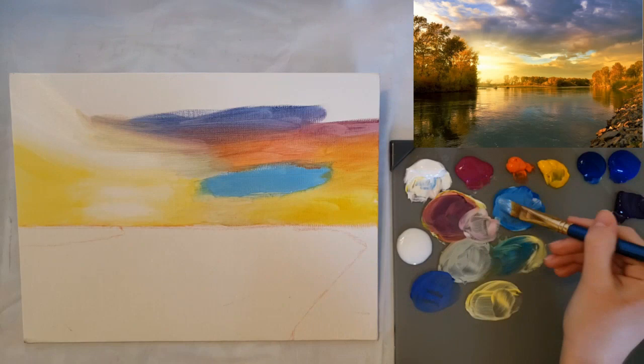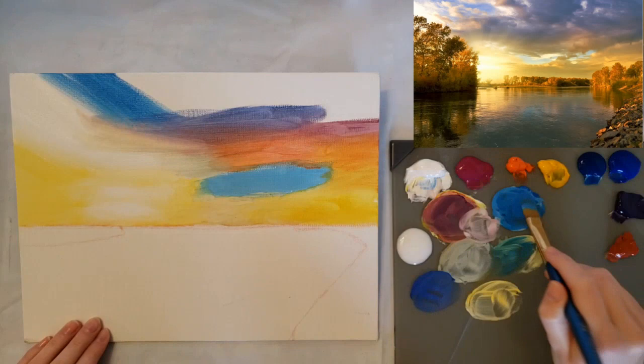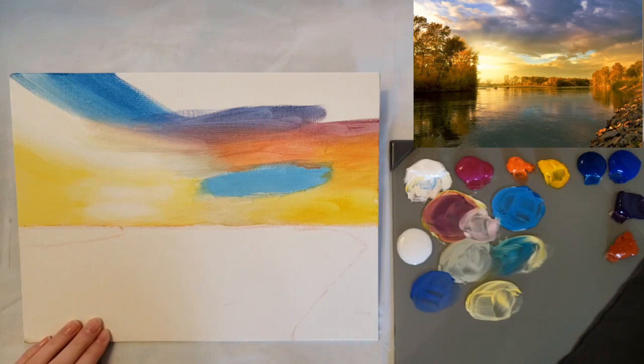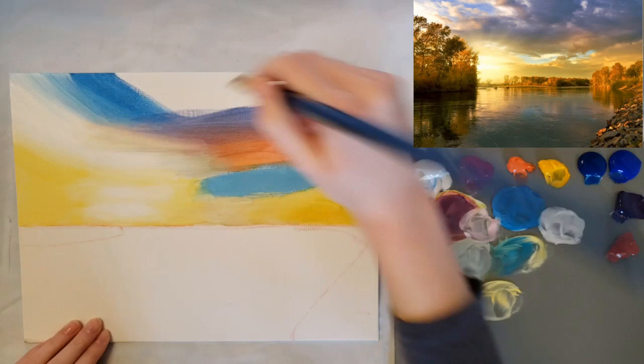Get some water. And it's gonna be darker than here, just a little bit. I'm gonna put that up in here. And wiping my brush off when I get to this part where I need to blend it. I'm rinsing my brush to get most of that blue off. And I'm gonna get a little bit of the white and put that in.